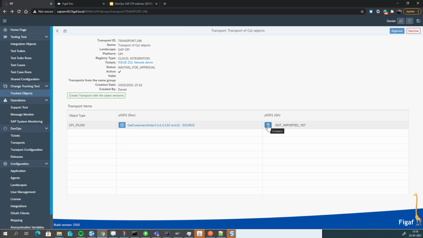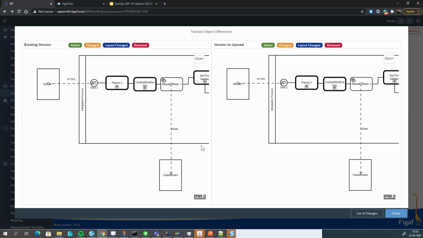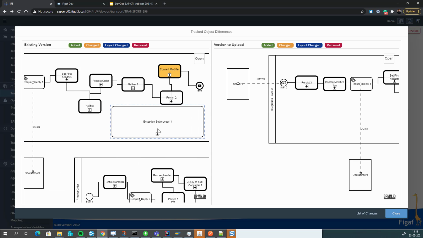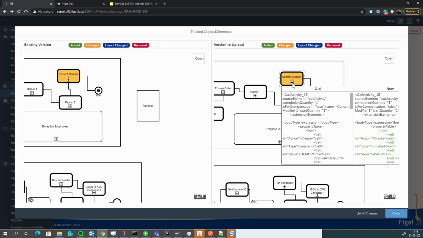What we have here now, I'm in the approver screen, and we have a lot of places with all objects that have these attributes. We have BPM Viewer, which gives us an overview of what is changed in this specific process.